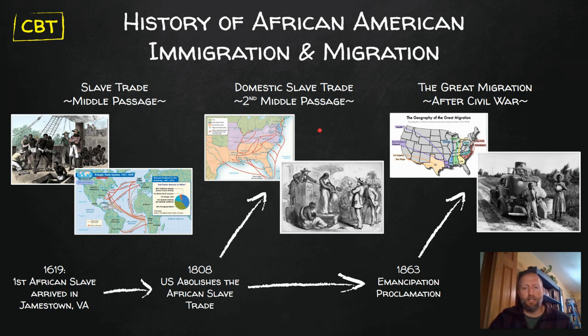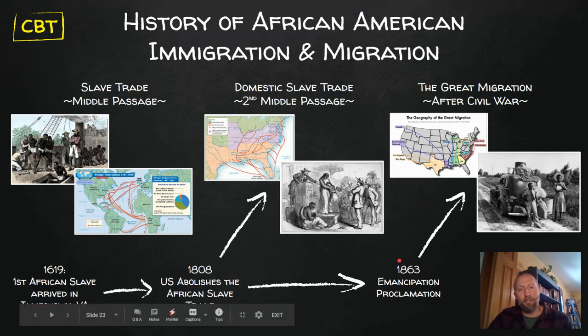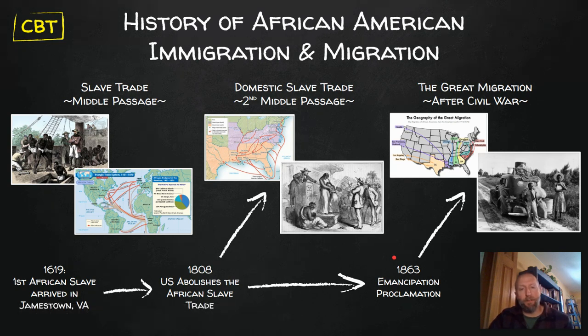We're going to touch on this a little bit more in the next few slides, but it's going to impact America forever. Okay, we're going to get eventually to the Civil War, and as we're looking at the holistic view of African American immigration and migration, then you have what's called the Great Migration, and that's post-Civil War. So after the Civil War, many African American families decide they're going to leave the South and move north. Okay, after 1863, that's the Emancipation Proclamation, when slaves were made free by the U.S. government, and that allowed people to move.